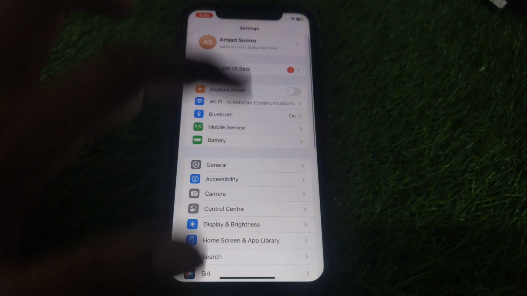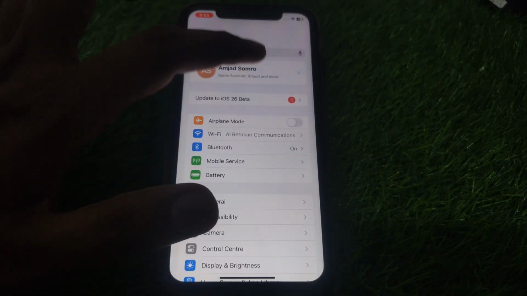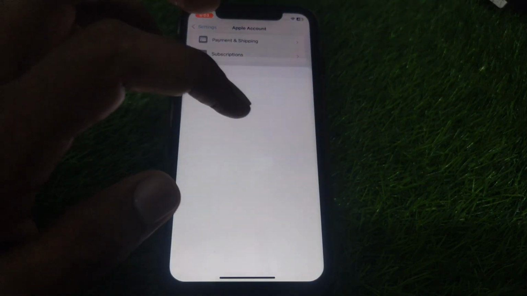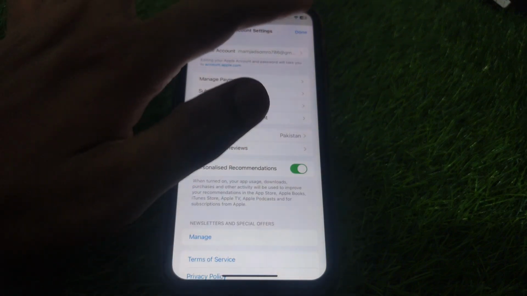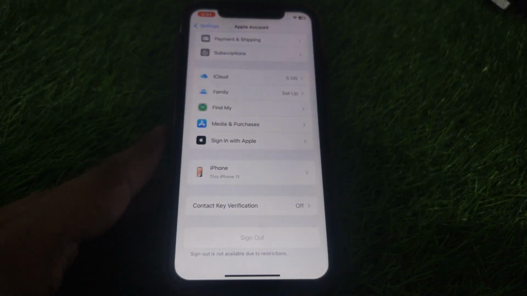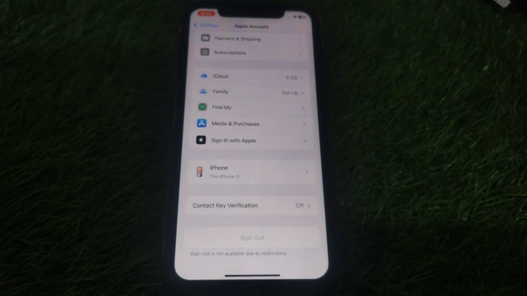Here you have to go to your name or Apple ID, and in name or Apple ID go to media and purchases, and then view account. Here you have to check your payments and subscriptions, and make sure you do not have any subscription which has pending payments on your previous payment method. If you want to add a new payment method or update the payment method, you have to make sure that you do not have any pending payment left for the previous subscription or payment method. After you clear all the payments of the subscription, you will be able to add a new payment method.